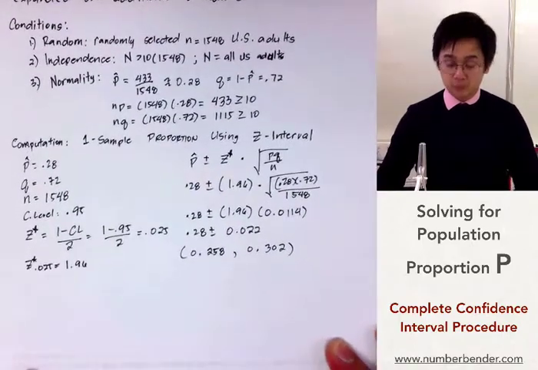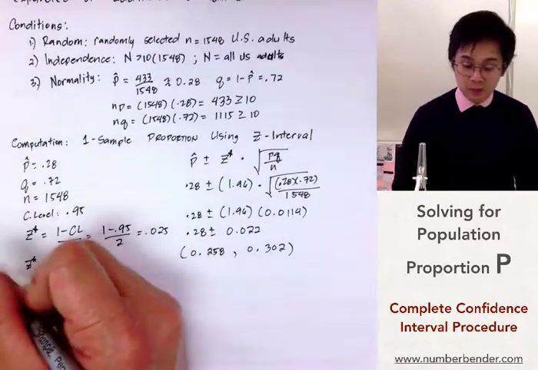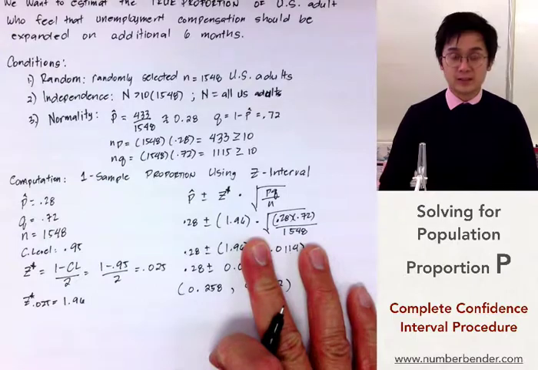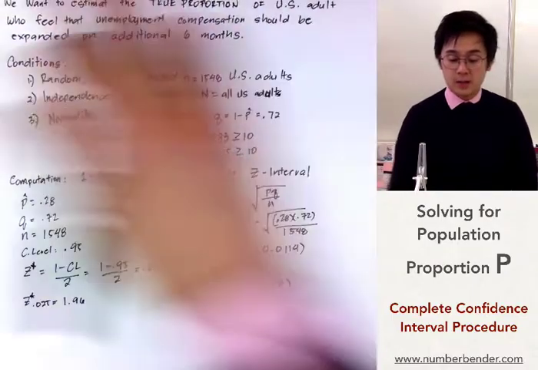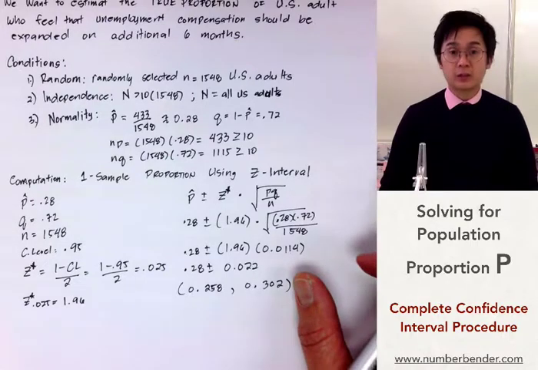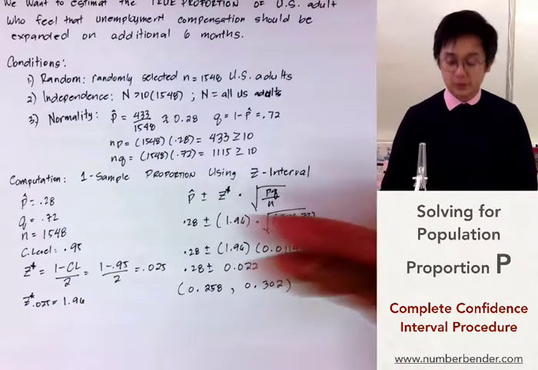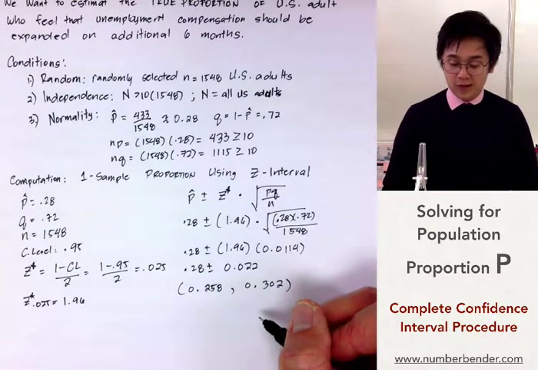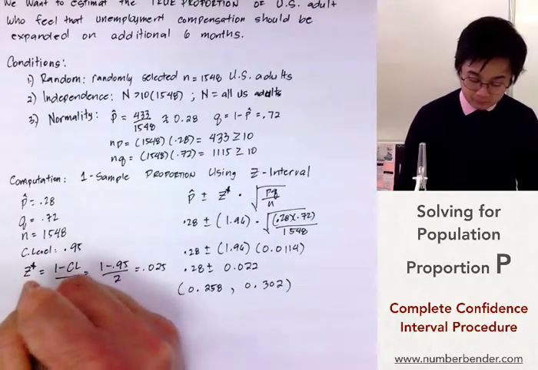To finish our work, we're going to write the conclusion in the context of the problem. Notice that when we're writing out the conclusion, since we already established the parameter of interest, we don't need to rewrite all the terms in our conclusion. We can just write out a general conclusion based on our result.